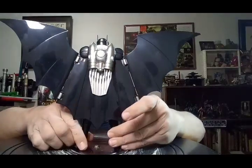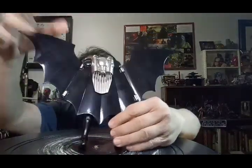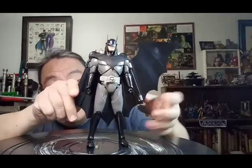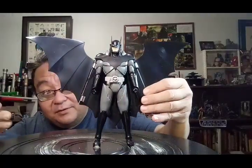Oops. Definitely should have put it on the stand. All right. Now, obviously, these wings are not going to fit in the normal packaging, so as you can see, they come on hinges that come off very easily and fit in the plastic tray.